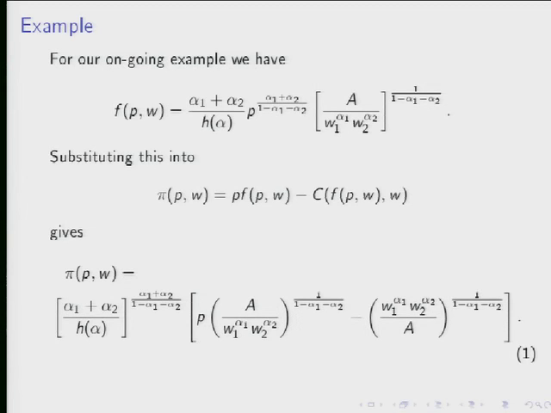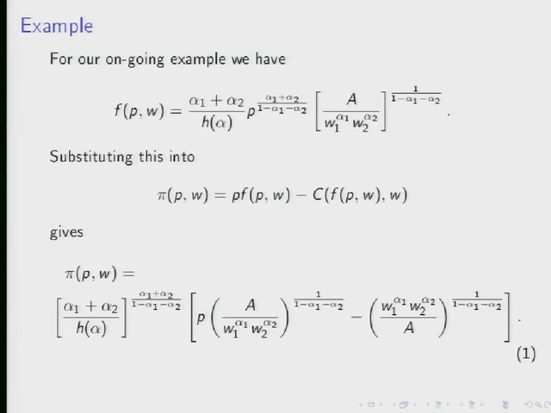So we've got an expression for the supply function. Profits here are equal to p times that supply function. I'm going to write out the compact version of that for a moment. So I'll have p times p raised to the alpha 1 plus alpha 2, I'm sorry, alpha 1 plus alpha 2 over 1 minus alpha 1 minus alpha 2. So we got that there. Times this function h of w, alpha that I defined a little bit ago.